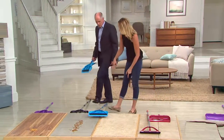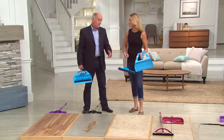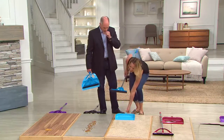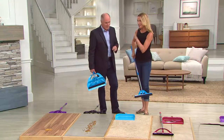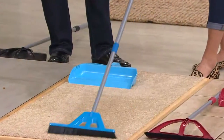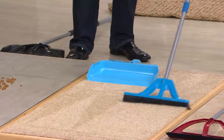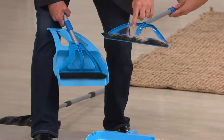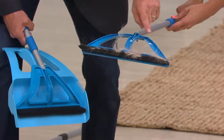Not only for hard floors — we have some carpet here. This actually doesn't look like it has any dirt in it at all. But this is another area where the Wisp is really special. When I glide the Wisp over the carpet, it creates an electrostatic charge. Look at what it picked up — I never even saw that hair on the rug. I pull my Wisp out every day, even after I vacuum. I have two greyhounds and they do shed. The electrostatic charge is picking up pet hair all the way across the carpet.